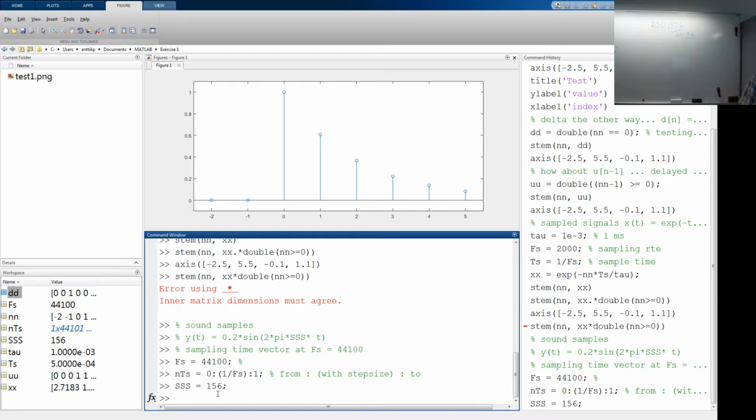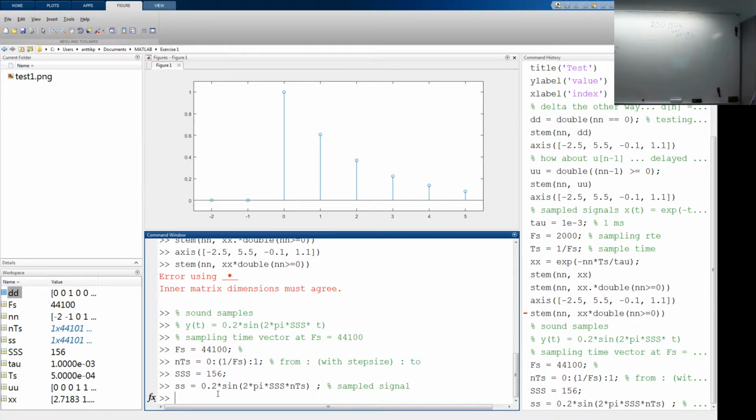Now I can generate my sound sample. Clean sound sample without any noise: 0.2 times sine 2 times pi times SSS times NTS. Now I basically check if you follow my speech and my text there.